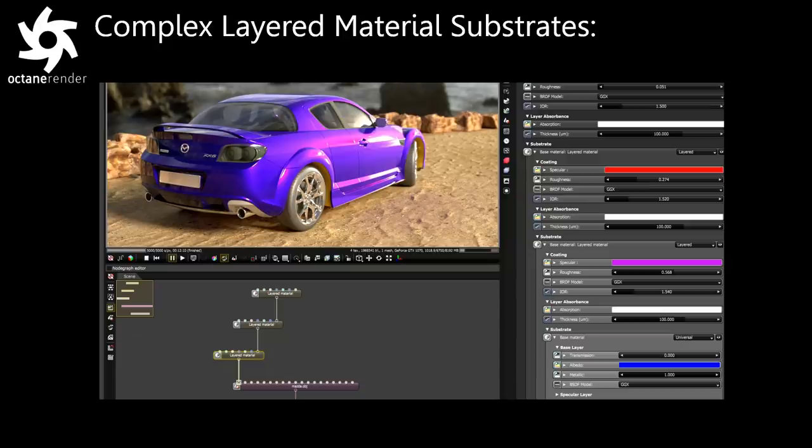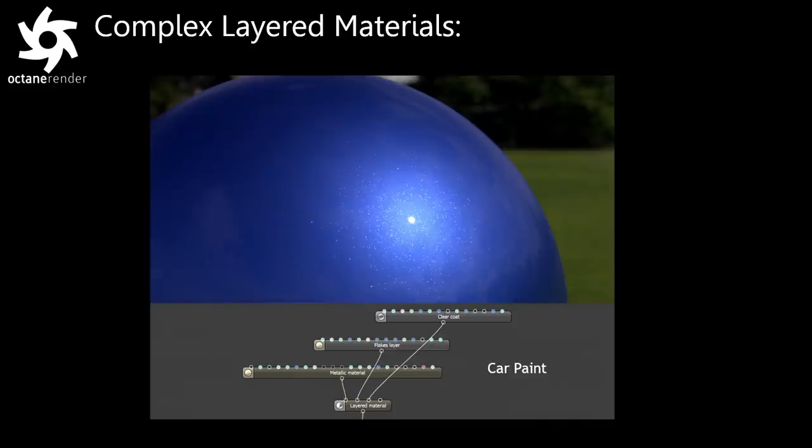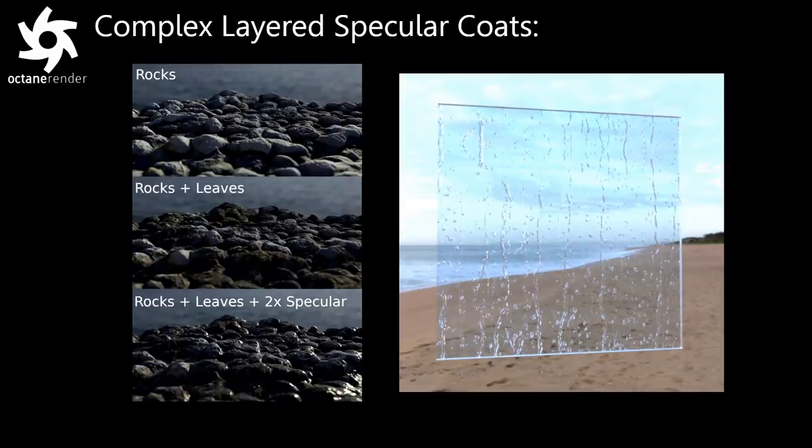We've also added something that's much more artist-friendly for Unity users as well as just other DCC integrations. You can now do layered materials. It's almost like Photoshop layers. So you can just add a specular on top of a diffuse. You can have 2 specular layers. It makes creating things like car paint super easy.